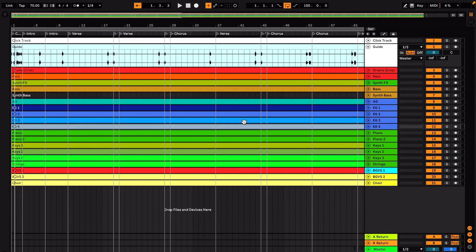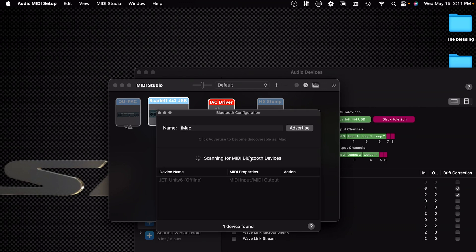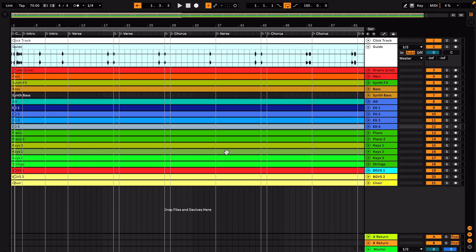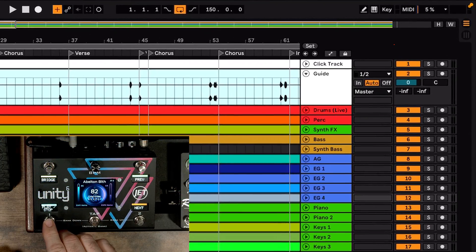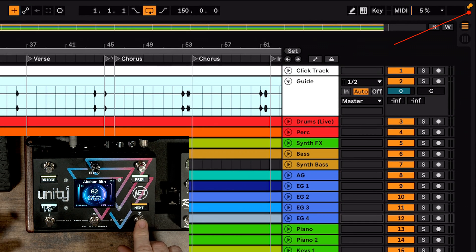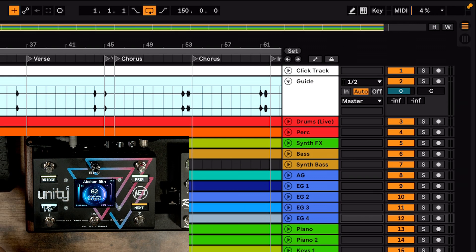Let's go ahead and set up our connection. We've got our MIDI Studio — I'm using a Mac — and this is the Audio/MIDI setup. We come down here and look for Bluetooth connections, and you'll see that the Jet Unity 6 will be scanned and found. All you do is hit Connect, and now we will be sending MIDI information over Bluetooth to the computer. As I hit any of the buttons, you'll see the MIDI information being sent from the Unity 6 to my Mac running Ableton.